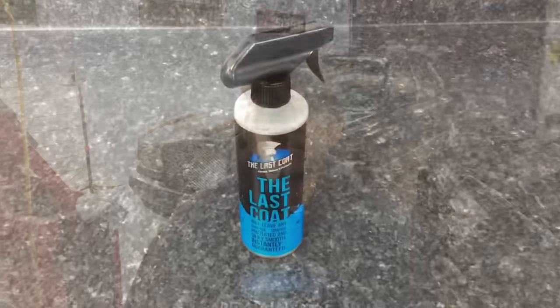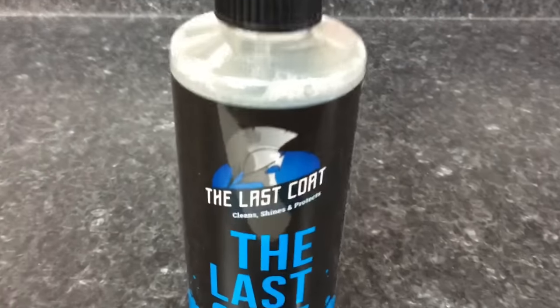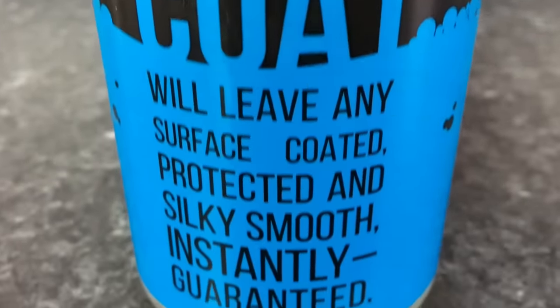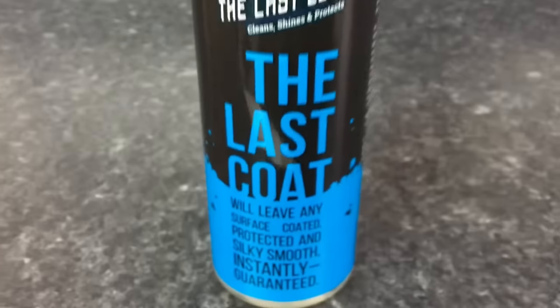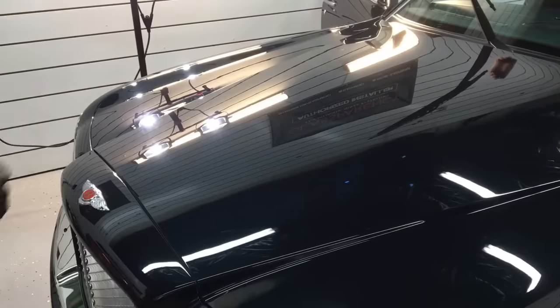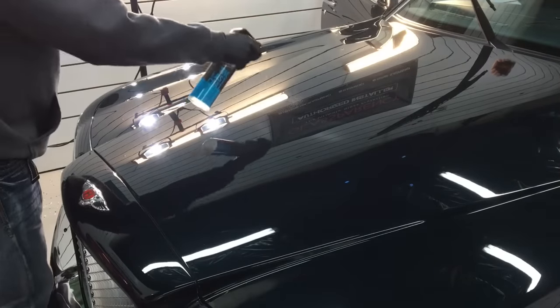Hate wasting your time, so let's get right to it. The Last Coat, 16 ounces for, as of now anyways, $34.99. Not sure how long that markdown will last. A spray coating that boasts 4 to 6 months of protection. This is the second version of this product.